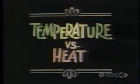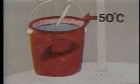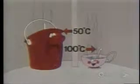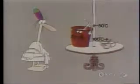And now, temperature versus heat. Here's a bucket of hot water at 50 degrees Celsius. And here's a cup of freshly boiled water at 100 degrees Celsius. In which of these two containers are the water molecules moving faster? The bucket or the cup?